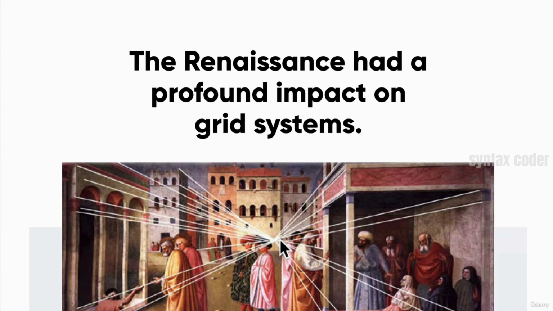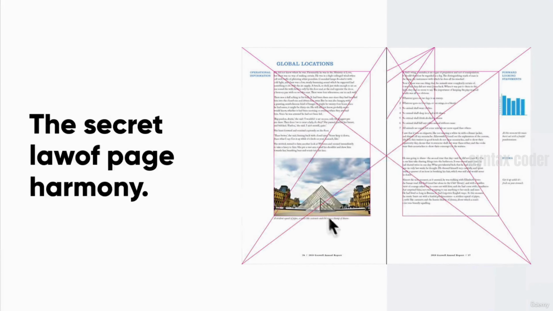You ever heard of the golden ratio? In the 13th century, Villard de Honnecourt created a diagram to achieve harmonious design. This diagram was a merger between the grid system and the golden ratio. And it was created to produce page layouts based off of margins with fixed ratios. And this technique is still used today. You can see that this is a fairly recent layout and it is in fact using it.